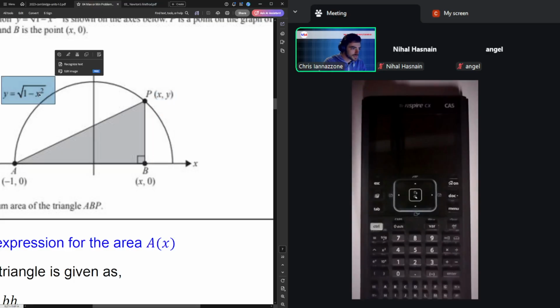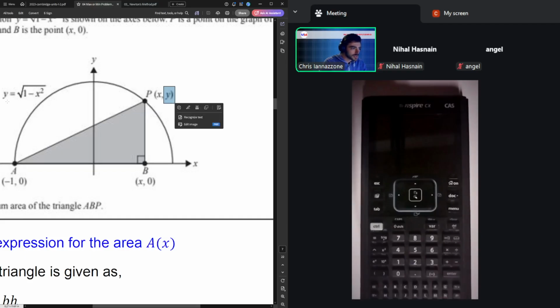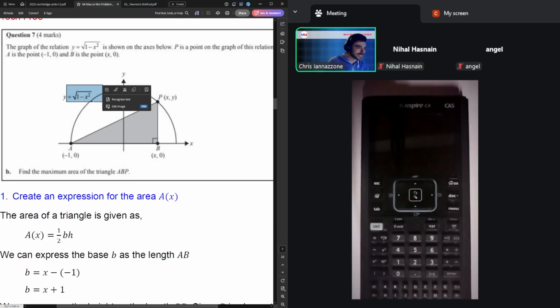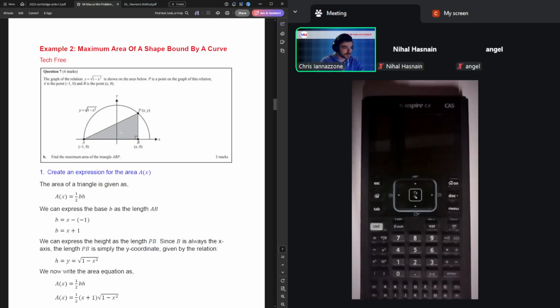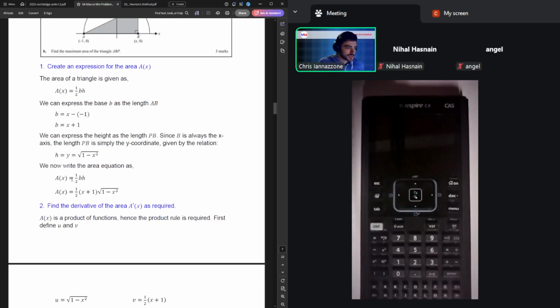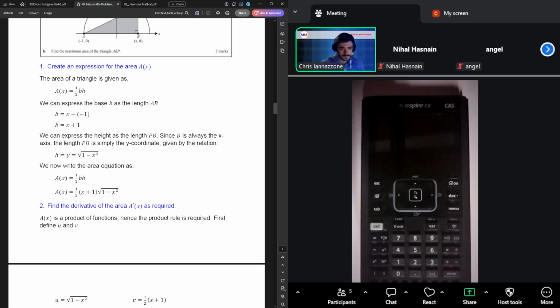And the reason why is because that point is touching the curve. This thing here is a semicircle equation. That's where you're getting this semicircle bit from. The y coordinate here has come from this equation. So if you know that y is the same thing as the square root of 1 minus x squared, we'll just say that. So now when we do our half base times height, everything is now in terms of x.